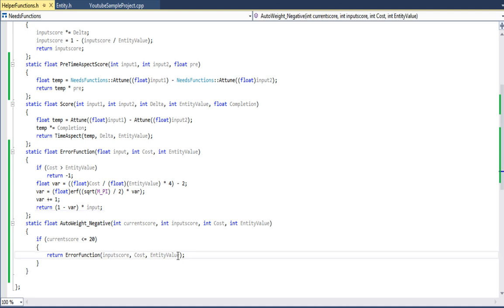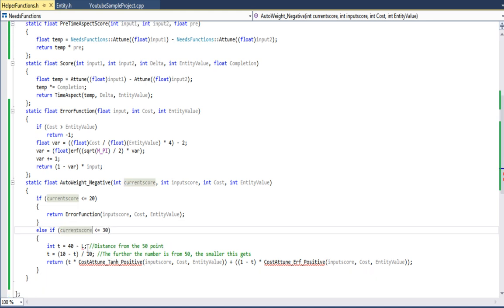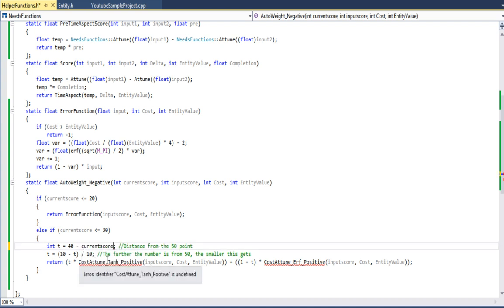All right. So now we're going to do the translation for less than 30. Okay. Current score.